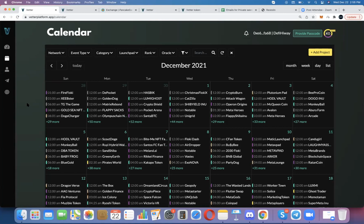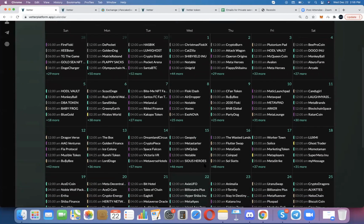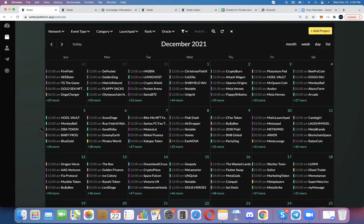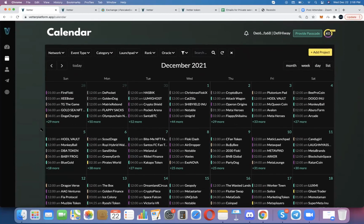Granted, speculators will use the platform, but the people that we want to work with and associate with will be the settlers. I speculate all the time. I'm going to come in and use this platform and speculate in all these types of projects. But I'm also a settler. When I find a project that has a team that's really committed to developing real value over time, and I see an opportunity, whether that's investing in it or being on the team, those are the kinds of people I want to associate with long term. I'm not saying I don't see a role for speculators in this space. Obviously, speculators will use this platform, and I will speculate all the time in crypto.